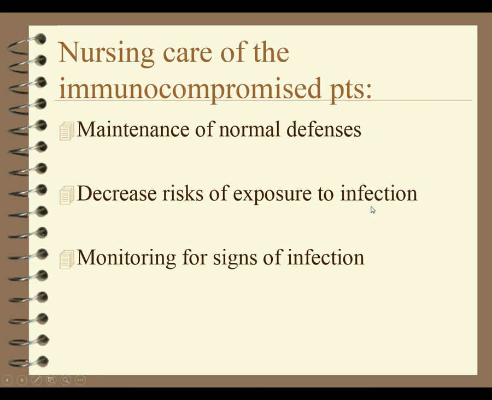Decreased risk of exposure to infection. Environmental, routine cleaning will help, eliminating stagnant water. We know that harbors infection and bacteria. Personally, screening their visitors, doing good hand washing, preventing cross-contamination. Procedural-wise, you want to do aseptic technique and minimize any kind of invasive procedures. For monitoring for signs of infection, of course, you're going to be monitoring vital signs, changes in level of consciousness, and any signs and symptoms of infection that you can visibly see.